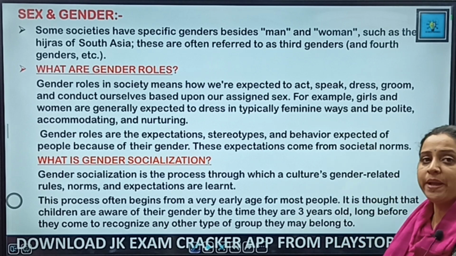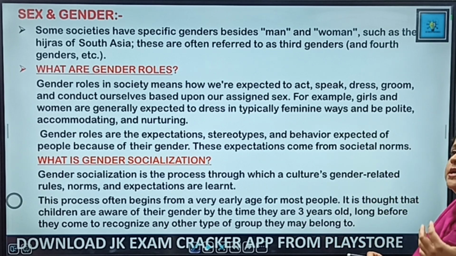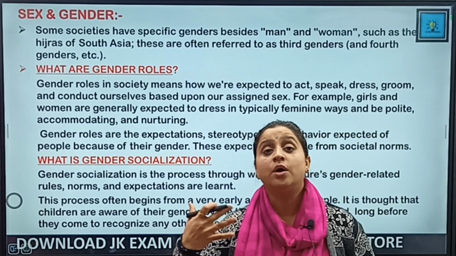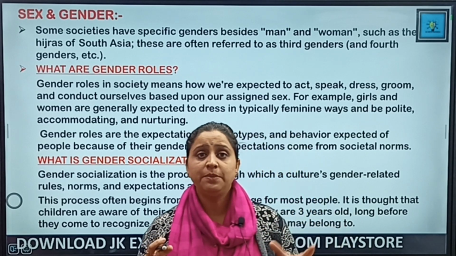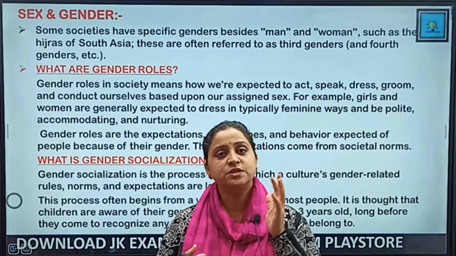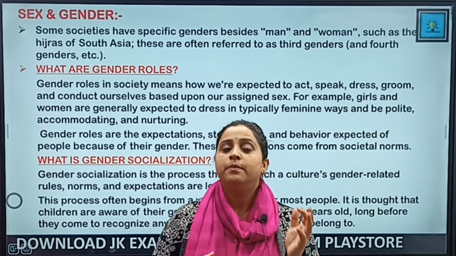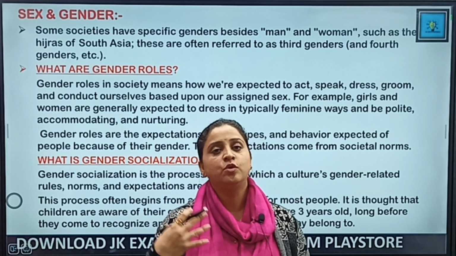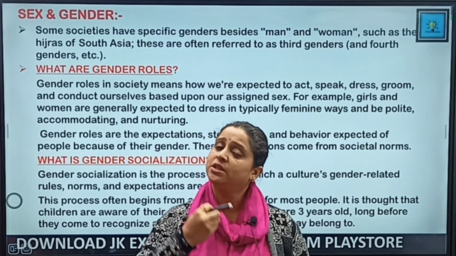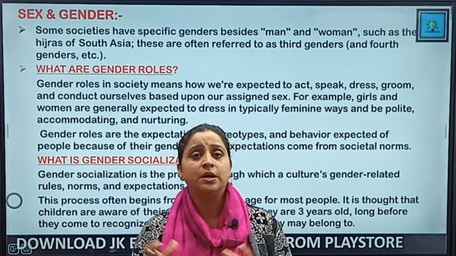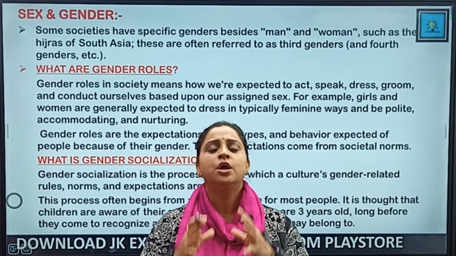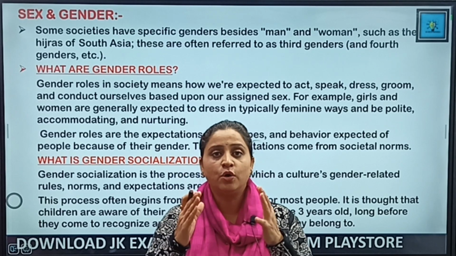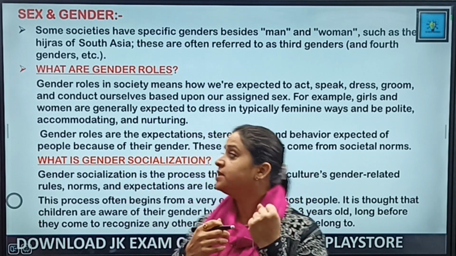That is how we are expected to behave or to act, speak and carry out our life on the basis of our gender. If it is a female, what are the roles expected from a female? और वो रोल्स उससे इसलिए एक्सपेक्ट किए जाते हैं क्योंकि वो एक फ़ीमेल है. सिमिलरली कुछ रोल्स हैं जो एक मैन से एक्सपेक्ट किए जाते हैं क्योंकि वो एक मेल है. उन्हें हम कहते हैं जेंडर रोल्स. The division of the roles and the roles that are expected from us by virtue of belonging to a particular gender, they are called gender roles.